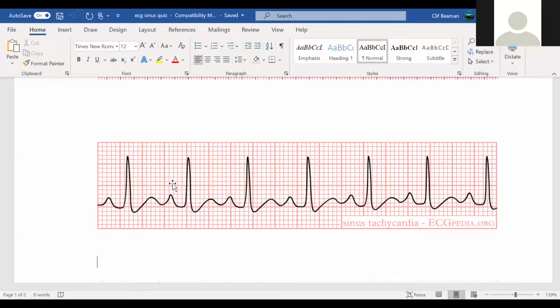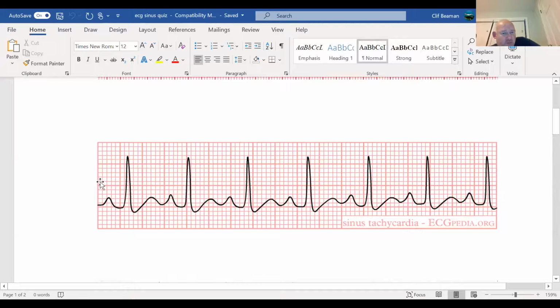We would count the bars, each of the 5 blocks, all the way over to the 6-second mark, all the way to the end of the strip. Okay, so you can do up to 3 seconds and times it by 2. So this is what we're going to do. We've got 6 seconds worth of strip here. So if we want to know what the heart rate is by looking at this strip, we're going to count these QRS complexes. Okay. So how many QRS complexes are there?